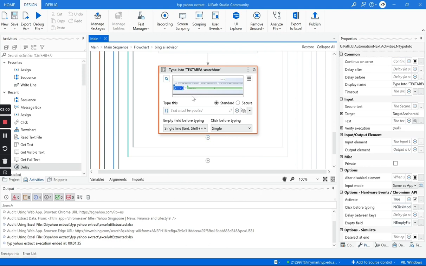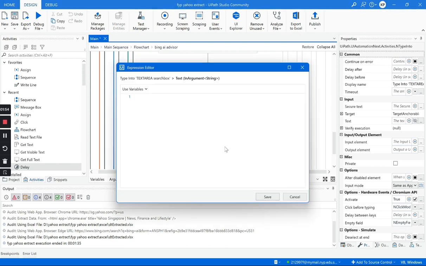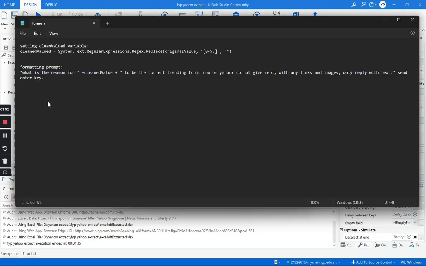Now let's write into the search box under Bing AI. I have the text already formatted nicely over here, so I'm just going to copy and paste this one in.